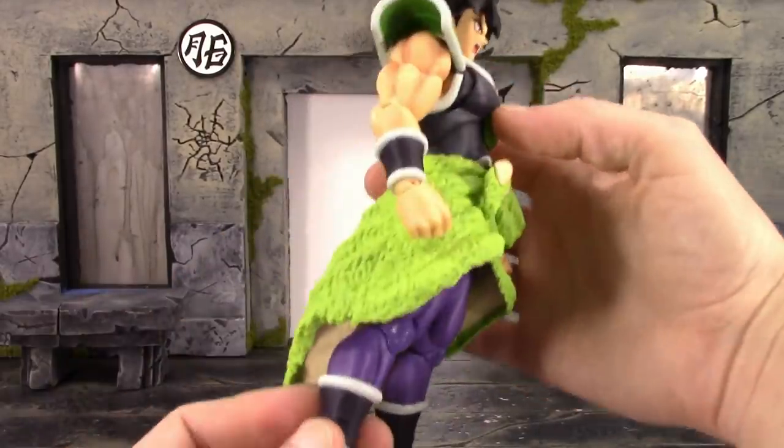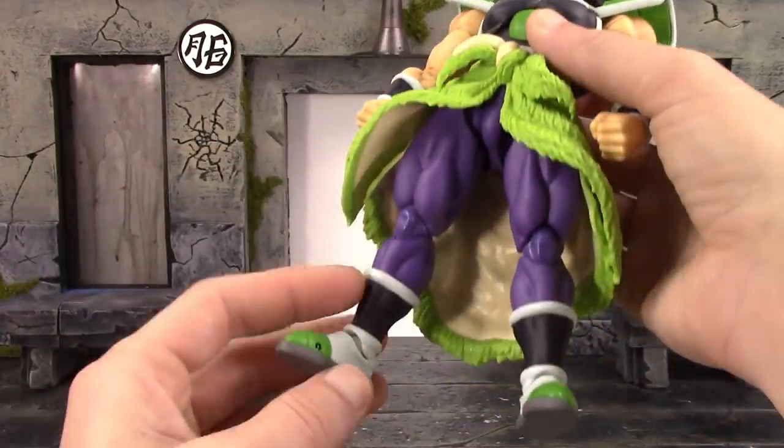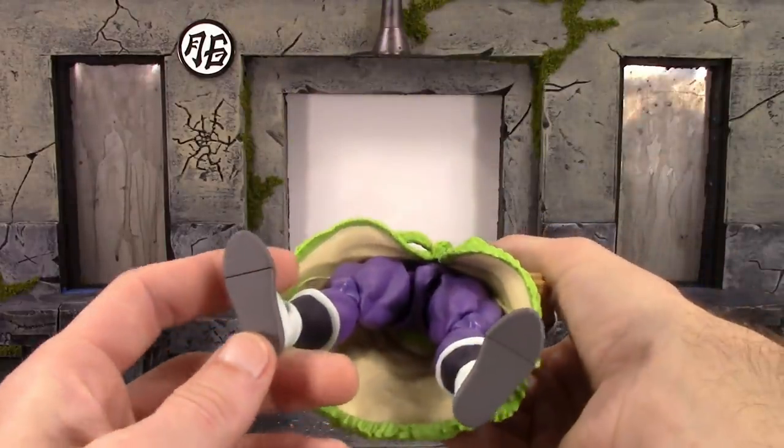Knee joints look great, and the lower legs here. The boots kind of look similar to the wristbands right there, and then the feet here, nice sculpt and paintwork on them as well. And then the bottom of them, nothing going on.